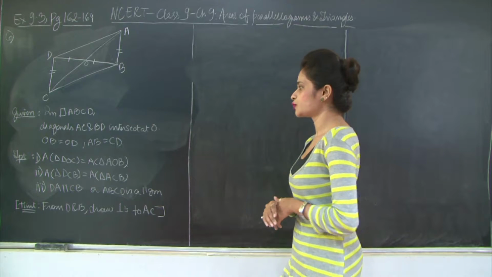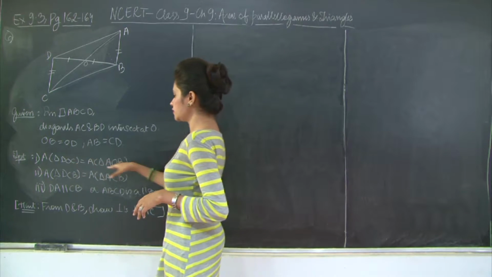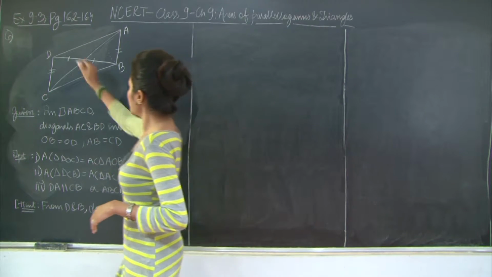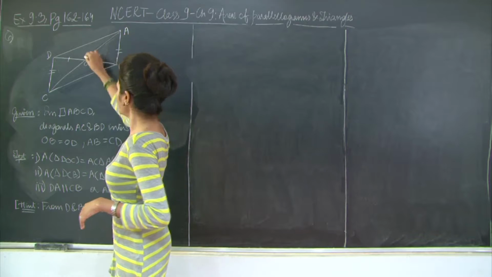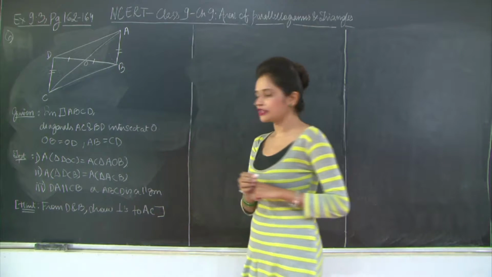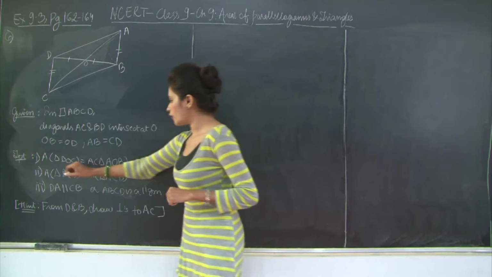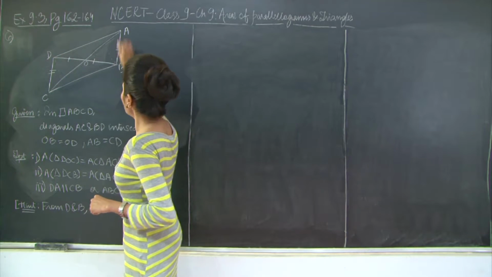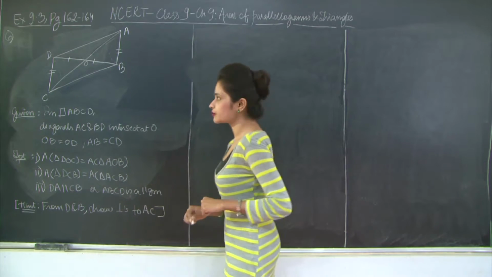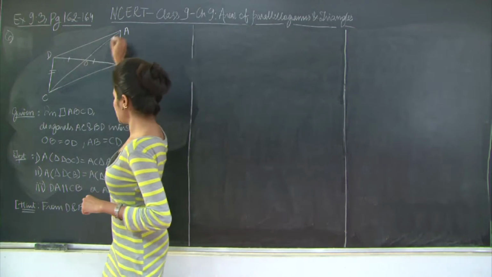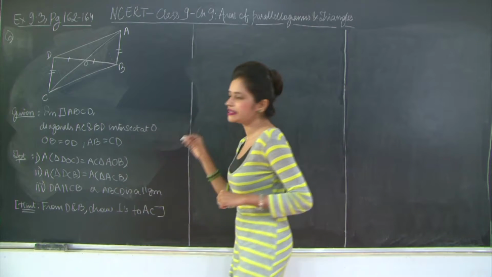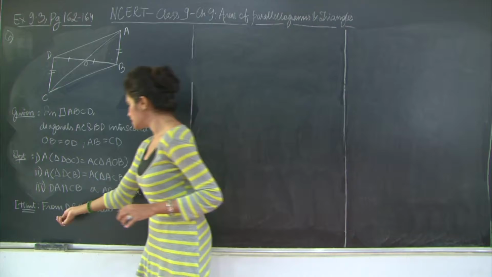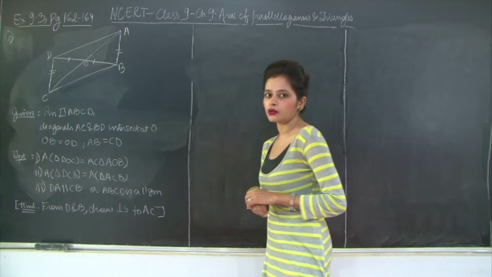The first thing that we need to prove is that area of triangle DOC is equal to area of triangle AOB. So, where are the triangles DOC and AOB? We need to prove that the areas of these two triangles are equal. Then area of DCB is equal to area of ACB. So, DCB and ACB, and we also finally need to prove that DA is parallel to CB or ABCD is a parallelogram. And the hint has been given that from D and B draw perpendiculars to AC.